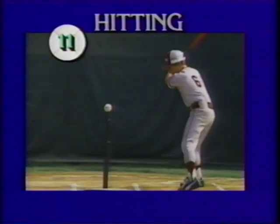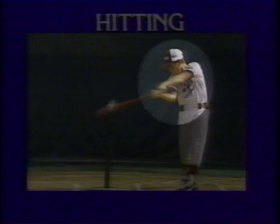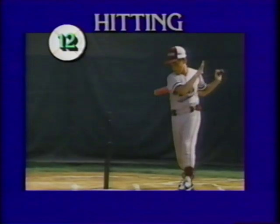As your hands reach the plate, throw them at the ball. The bat will swing into the ball in front of the plate. Your bottom hand is facing down, your top hand facing up as you make contact. Follow through by swinging into, not at the ball, and bring the bat all the way around with your bottom hand.